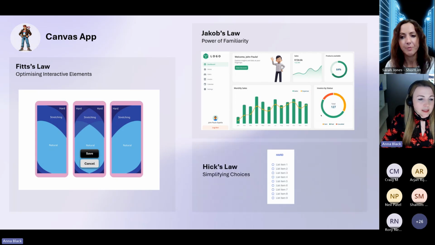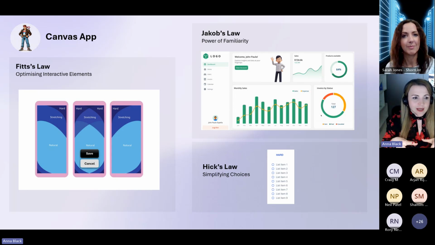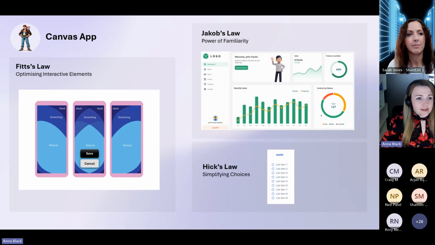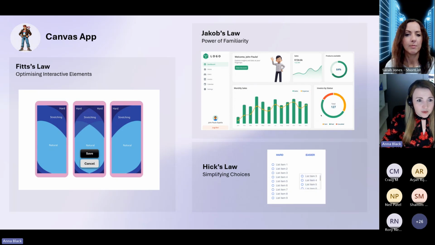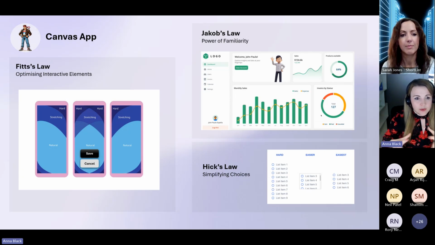And the next one is called Hick's law. It's about simplifying choices. It's also referred to as the paradox of choice. My favorite example outside of app development is when we go to a shop and try to buy toothpaste. As you know, there are so many toothpastes to choose from. If we apply that rule within an app, it's quite difficult for a user to make a decision and select one of the potential items. So when possible, we can, for example, give a scrolling experience that only shows 3 or 4 items at once, or, if possible, merge them together and limit those choices for users.